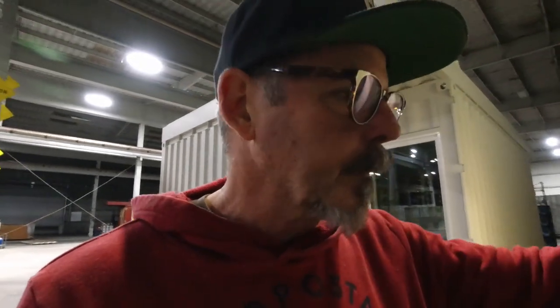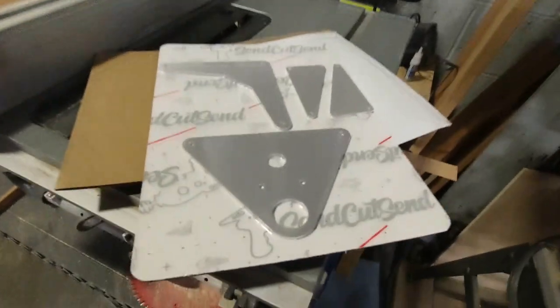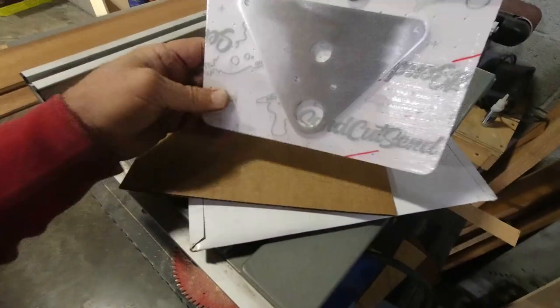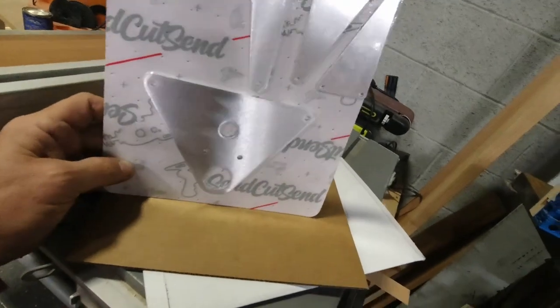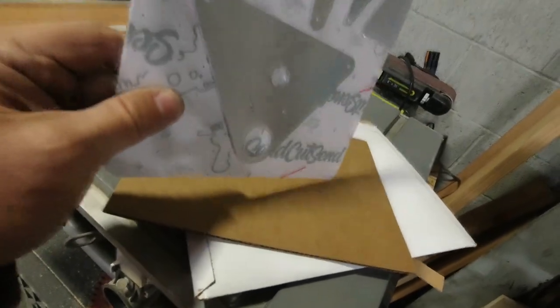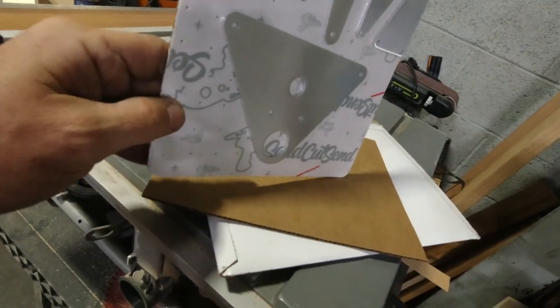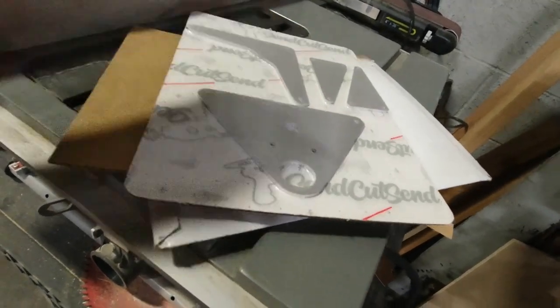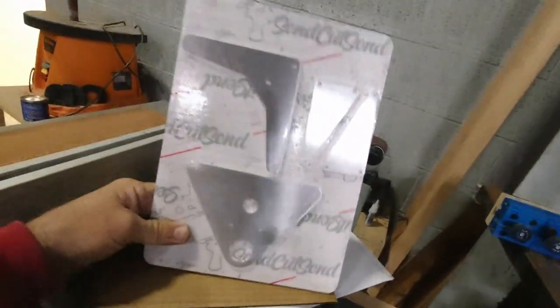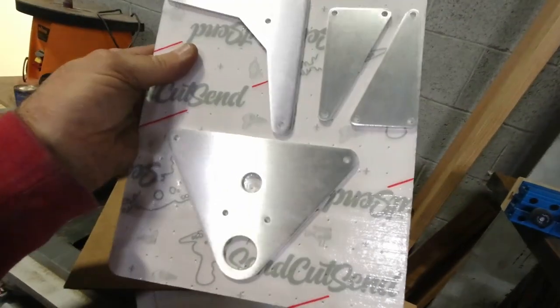Hey, so there was just one more thing I wanted to show you. I found this really cool company who specializes in laser cutting, and it was actually really, really cool. They're called SendCutSend, and it was really kind of sweet because I just drew up the parts for the rudder and for the ailerons and the control yoke as part of the stick assembly setup, of course, for the AD with the double screw bracket, the AD that's out on that. Super cool company. This was pretty inexpensive.